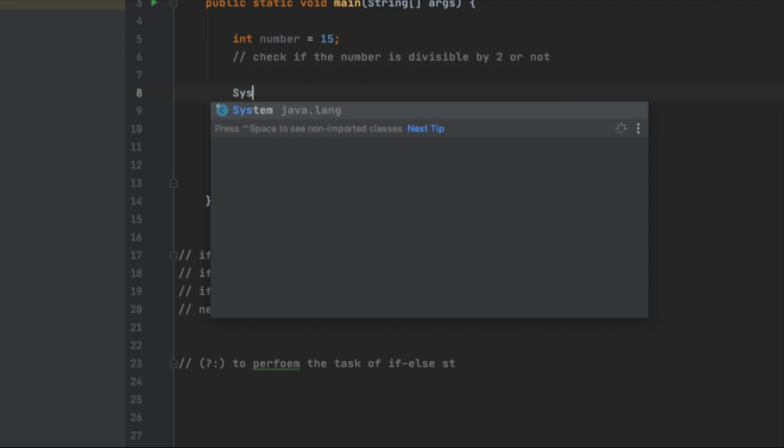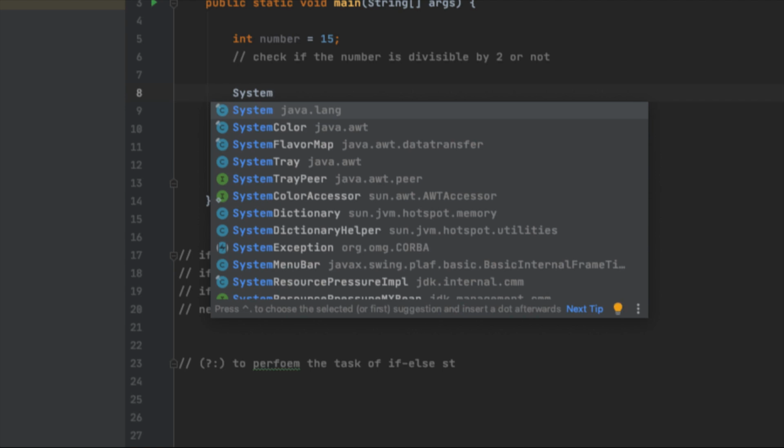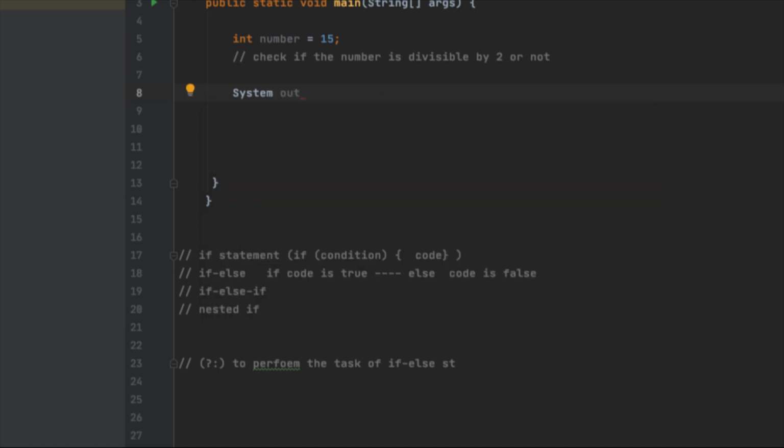Now it's going to be a system out print. I write the number, the same thing I've done before, percentage 2, equal to 0, then I have my even number, and then I have my odd number.